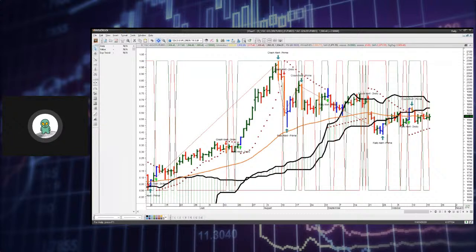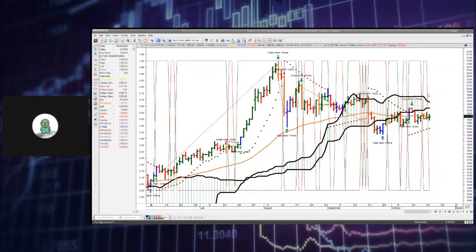All right, so real quick, we're going to take a look at a few things here, and then we're going to keep it pushing. Right now, here's your gold futures chart. As you can see here, the bias, like I said, is still to the sell side of the market. It's up against this resistance, which is the bottom of the Kumo cloud. So for right now, all rallies are being sold off, and that has not changed.